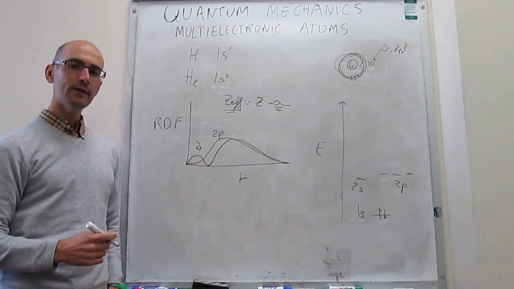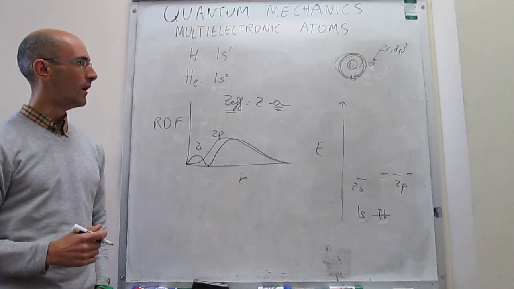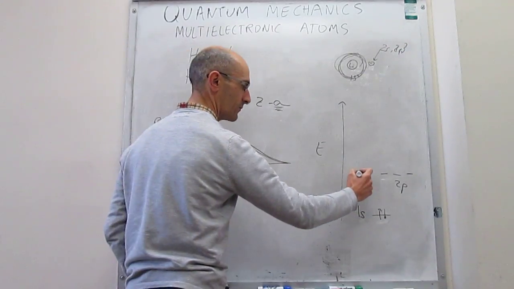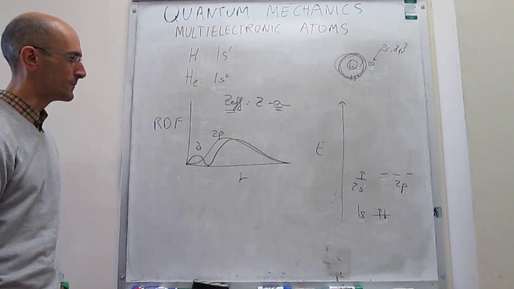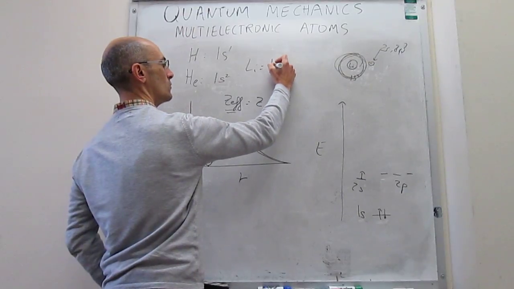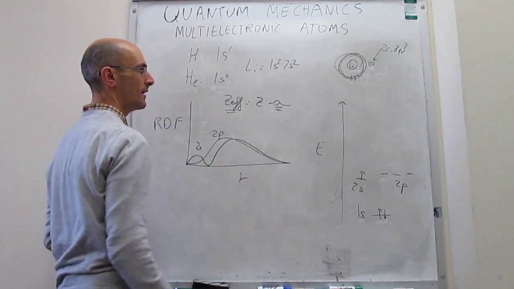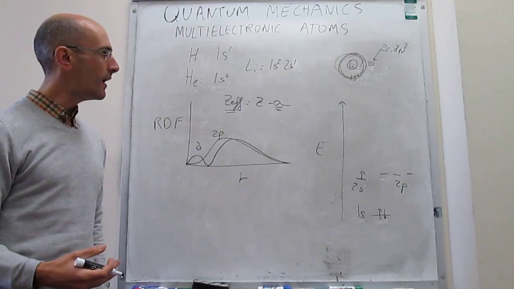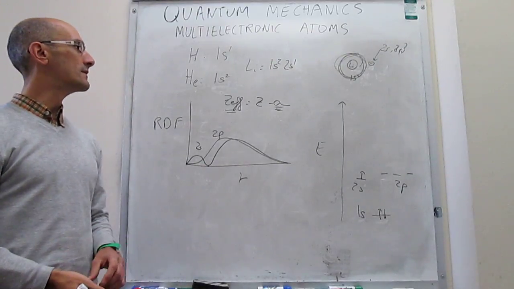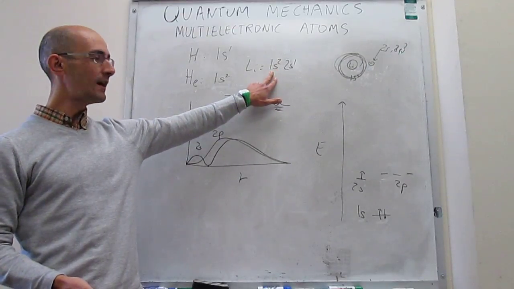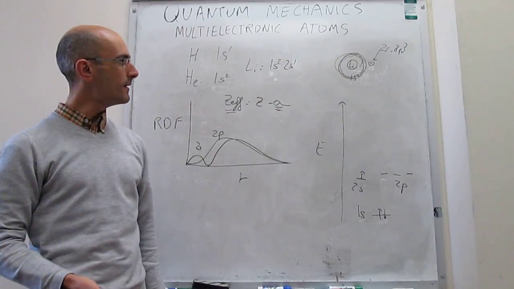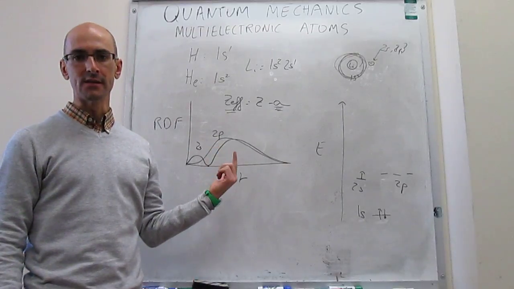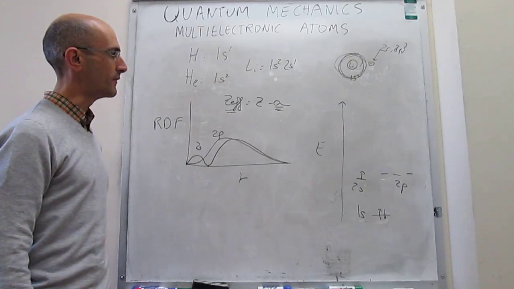This clarifies the electronic configuration of the lithium atom: the first two electrons have 1s wave functions, and the third electron has a 2s wave function. Written out, the electronic configuration is 1s2 2s1. This means we describe the overall electronic wave function for lithium as two electrons with 1s wave functions and anti-parallel spins, plus a third electron with a 2s wave function whose spin can be either up or down — the energy is exactly the same in the absence of a magnetic field.